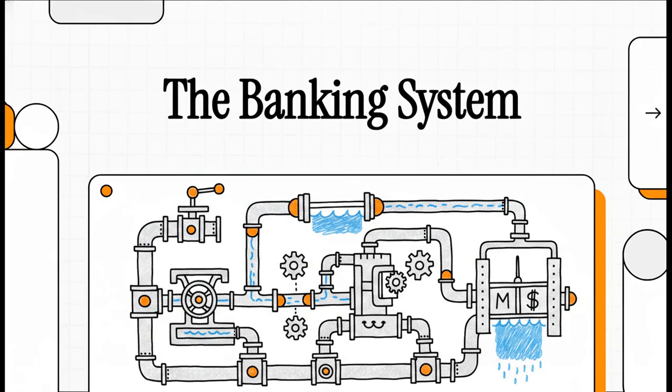Welcome to this explainer. Today, we're going to entirely demystify the banking system by sketching out the invisible levers that literally control our economy. I want you to picture a blank whiteboard in front of you. Over the next few minutes, we're going to draw a massive, interconnected map of exactly how money works, visualizing it as water flowing through a really complex system of pipes, engines, and selective sluice gates. It's a completely fascinating mechanical system, and honestly, once you see how it's drawn out, you'll never look at your local bank the same way again.